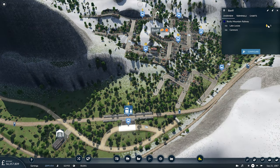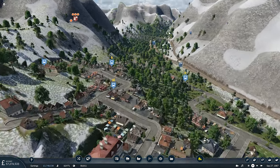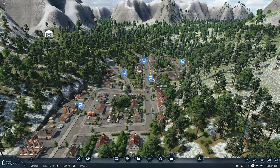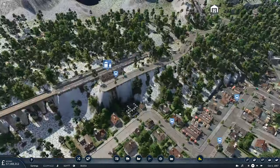We already have our first passengers being generated here. It says they're going via Lake Louise, which indeed they are — they're just going up there to come back on themselves. This is why I named the station Banff Station rather than Ash Street — now I know exactly where they're going. Checking Lake Louise, we have our first passenger here as well, going to William Street — obviously that isn't the train station, so I know they're not heading there.